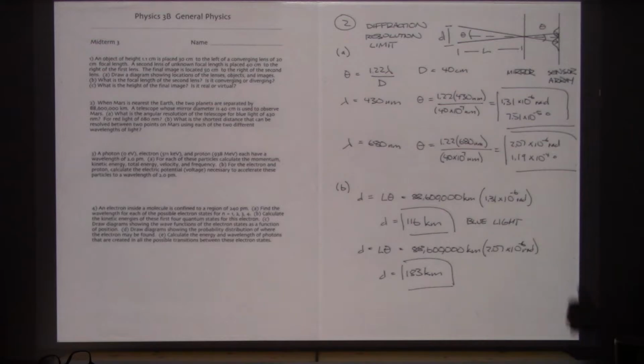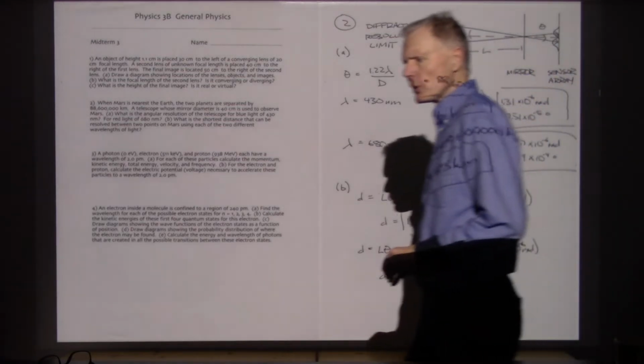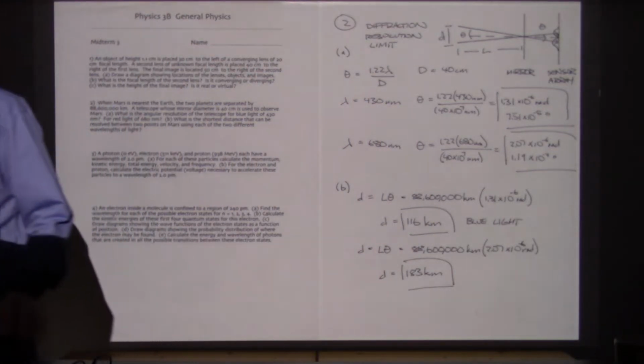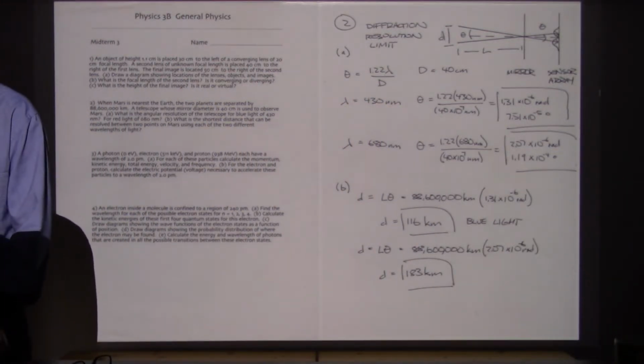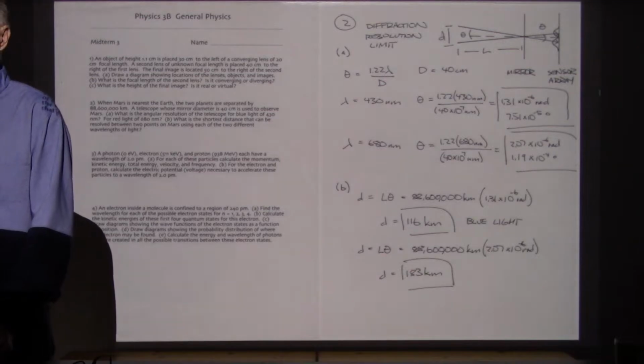On the other hand, we're going to be able to see some pretty good features, right? If I can really start to pick up things down to the level of a few hundred kilometers, very general trends across the surface, those kinds of things we're going to be able to pick up. Questions on that?